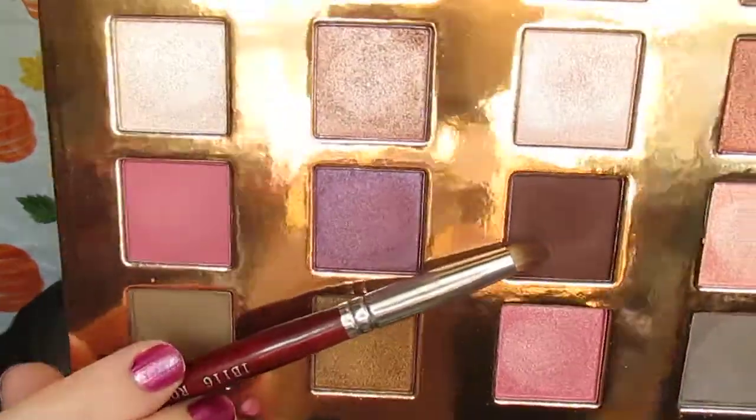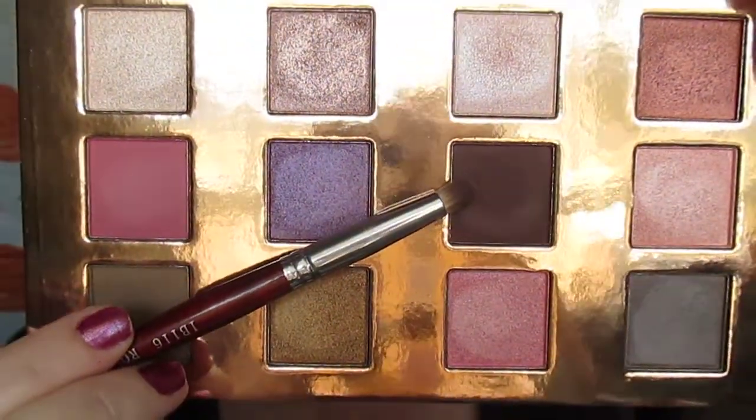The next shade we're taking, actually it looks really like a dark brown shade. It's the third row, third eyeshadow, but it actually applies like a plum. And this shade did take some building up. I probably could have used a different brush, a more dense brush. I have a little pencil brush here, but to really pack it on, it was the most fallout eyeshadow I used, if that makes sense, the most powdery, but beautiful shade nonetheless.